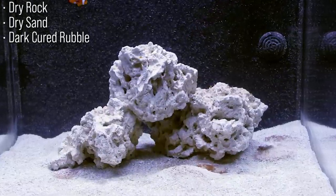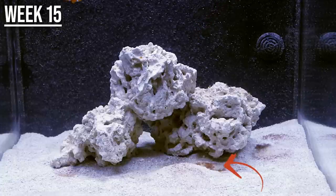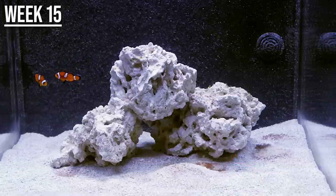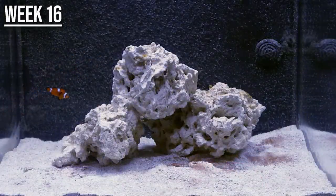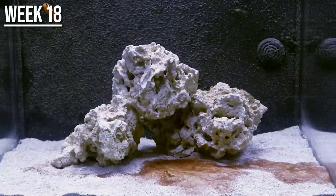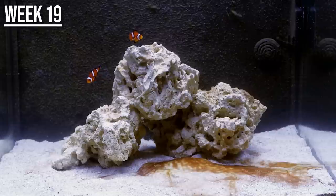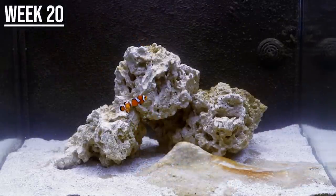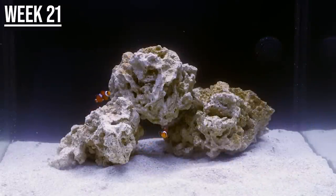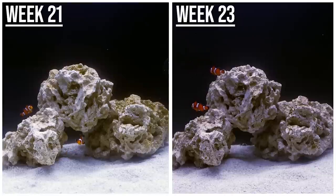Next up is the dark rubble tank — that's the rubble from my 360 sump that was placed in the sump area of the E-170. This might be one of the best, if not the best, performances against the pest slurry in our experiment. Dark rubble may just turn out to be the nexus of adding much of what worked from the other established tanks while avoiding the rest. We left this tank in week 15 with a couple patches of what looks like cyano and some filamentous algae on the back of the tank. Week 16, some filamentous algae grows on the back, but not on the rock or sand which houses most of the microbiome and microcrustaceans. Week 18, the tank catches some dinos from the slurry and they grow into a sheet in the sand — confirmed under the microscope. However, in week 19, it's already weaker and being beat out. This is also the point where most of the tanks had that orange diatom explosion, but not here. Week 20, gas bubbles trapped under what would seem like a dead layer of dinos. Week 21, we clean the tank and the rest of it looks pretty good — most of the tanks actually got worse after cleaning, but two weeks later in week 23, this one stays clean. In fact, it actually got cleaner.